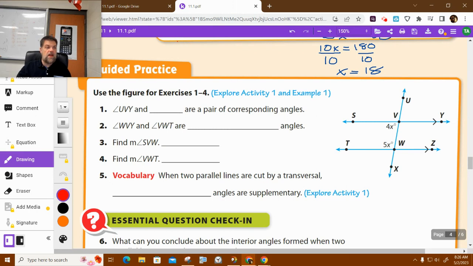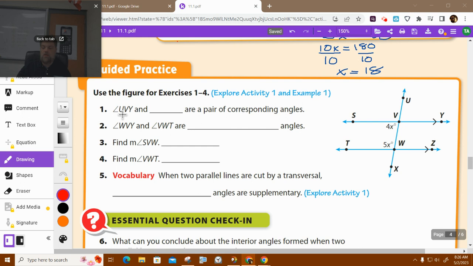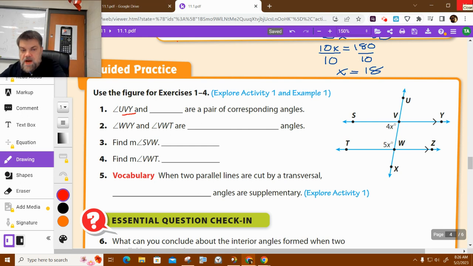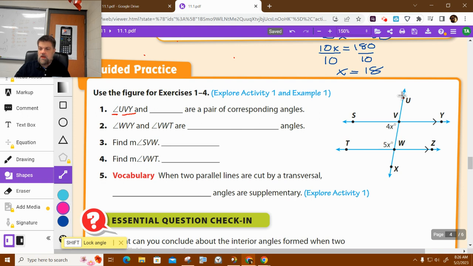All right, so for this one, for the guided practice, it says the angle UVY. So when they say UVY, just some quick geometry. The textbook doesn't cover it as nicely as I would like, but when we say an angle, this little symbol right here means the measure of an angle. Well, what angle? The one that goes from U, and you just follow the order, from the point U down to the point V, and then from the point V to Y. So that's the angle. I got to read it better. It's the first thing of the day. So that's the angle that they want to know what corresponds to.